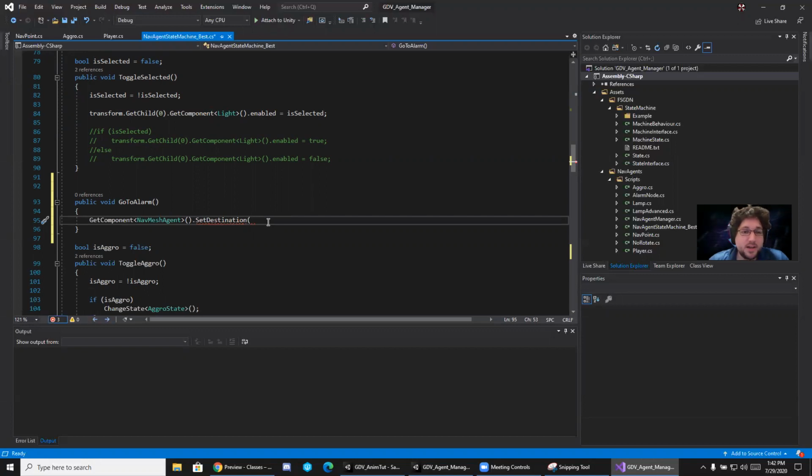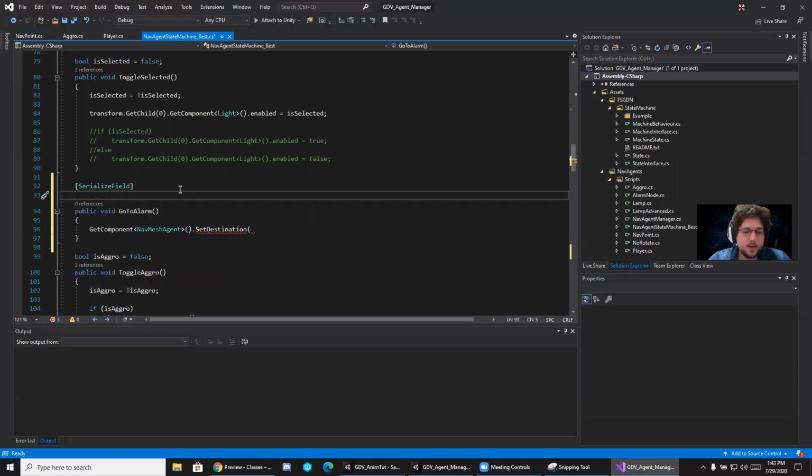Now, where we want that destination to be, well, we're going to need an object to actually track for this. I'm going to go ahead and make this a serialized field so I can change it in the editor per guard. So serialize this field. And this will be just a simple game object.